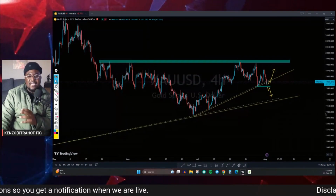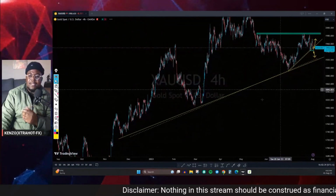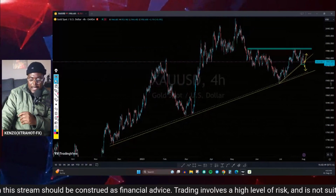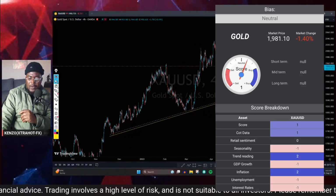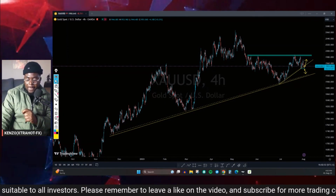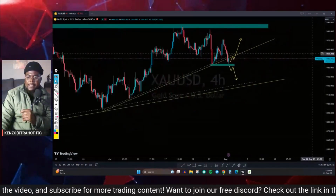This is a new month, so we will also see on the CPI side whether CPI is going to be positive or not. If it's going down, that will be good for the market, and we will see the market trying to push to the upside. If not, obviously we will see the dollar getting stronger. So now we are on gold. What's really happening on gold? The market is still on that uptrend, but on this uptrend we can easily go closer and try to see what's really happening.